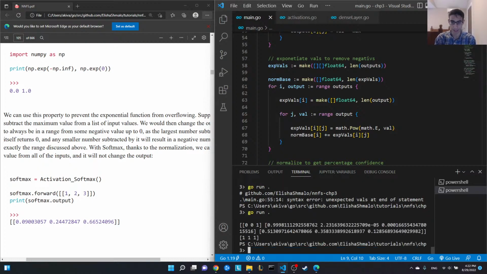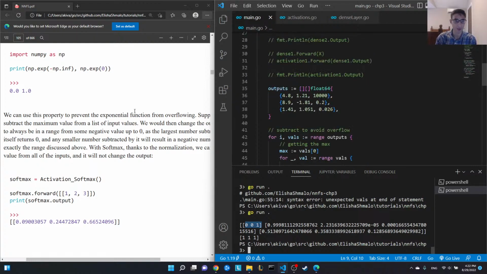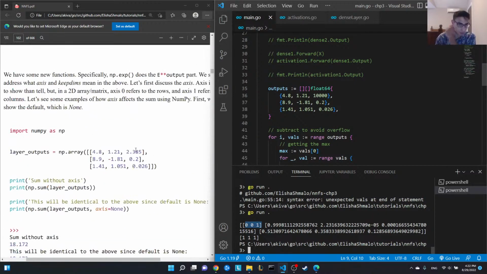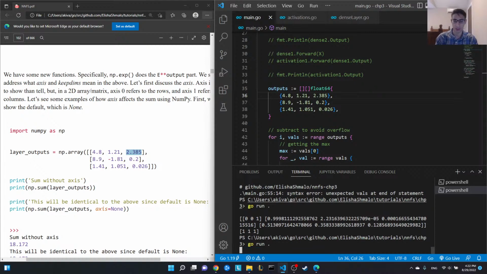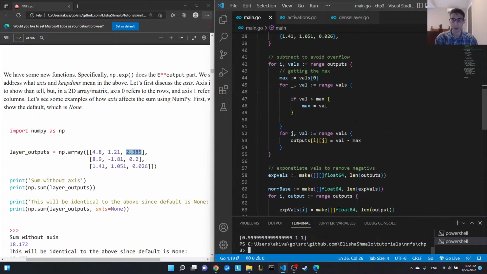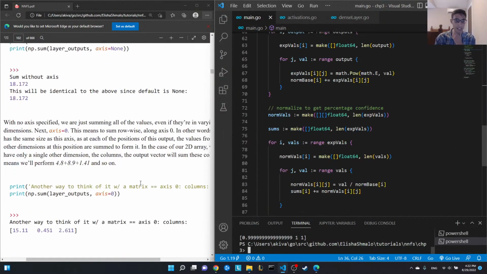And it's working. Excellent. This part isn't working as it was before because we removed the value and made it crazy high compared to the others. But what was it before? Let's check what it was before, so that we can move it back. It was 2.385. Awesome. Let's try that again. And now we get all the same values as they were before, and we've avoided the exploding problem that we would have encountered. So there we go. This is the SoftMax activation function as seen in raw Golang. I hope it makes sense.